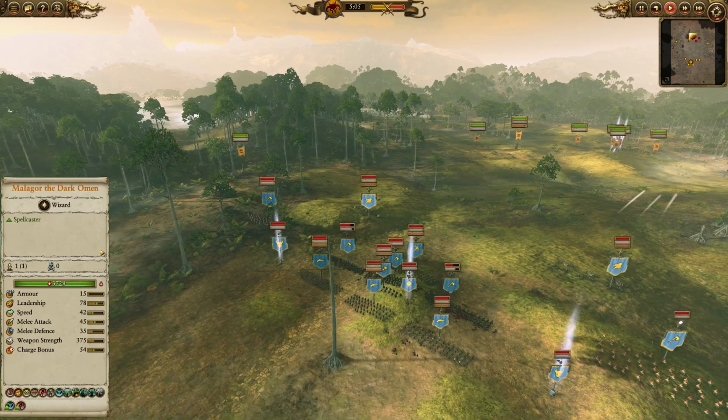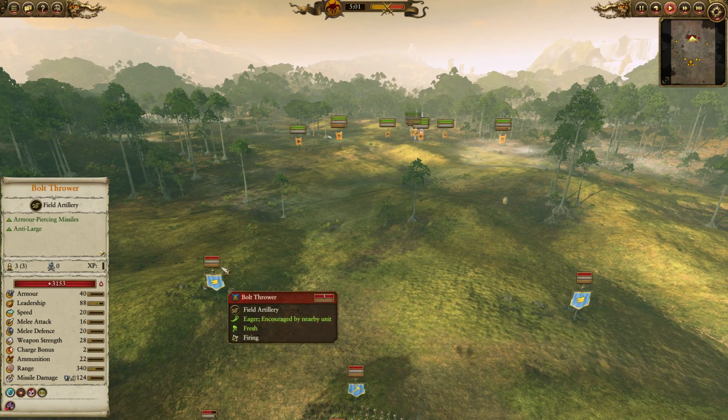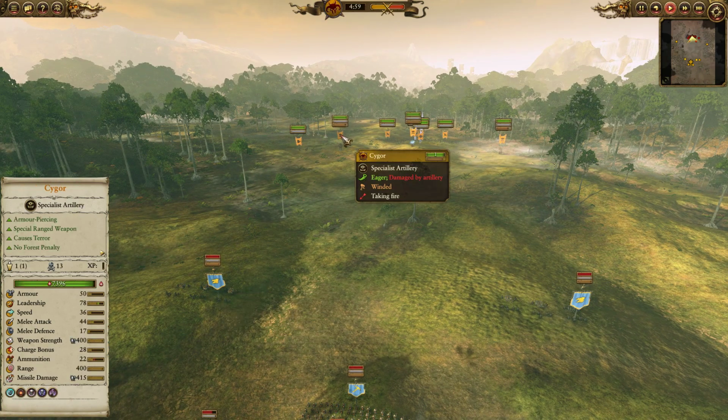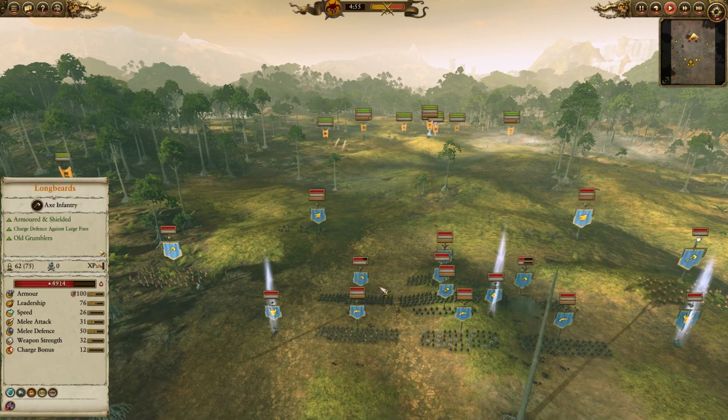My opponent has gotten a little greedy with his bolt throwers and pushed them forward to start teeing off on the Cygors. They are slightly outranged by the Cygors, who do have 400 range to the 340 on the bolt throwers, though of course they can't really counter battery very well. Now you can see the Longbeards are already getting whittled down.